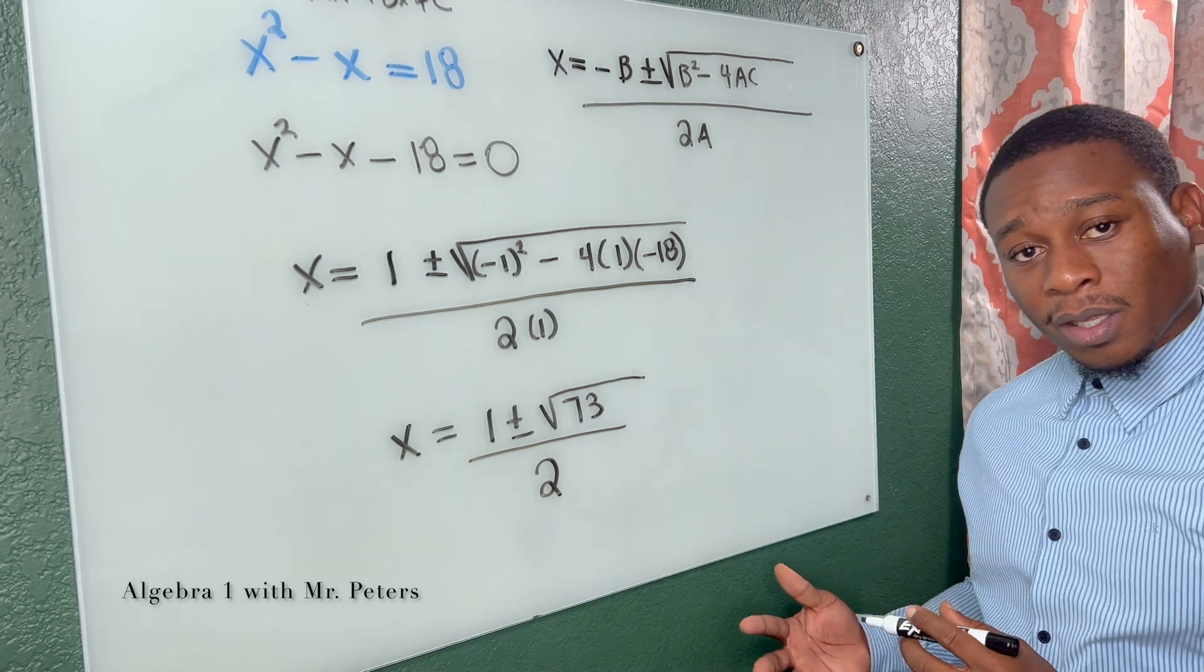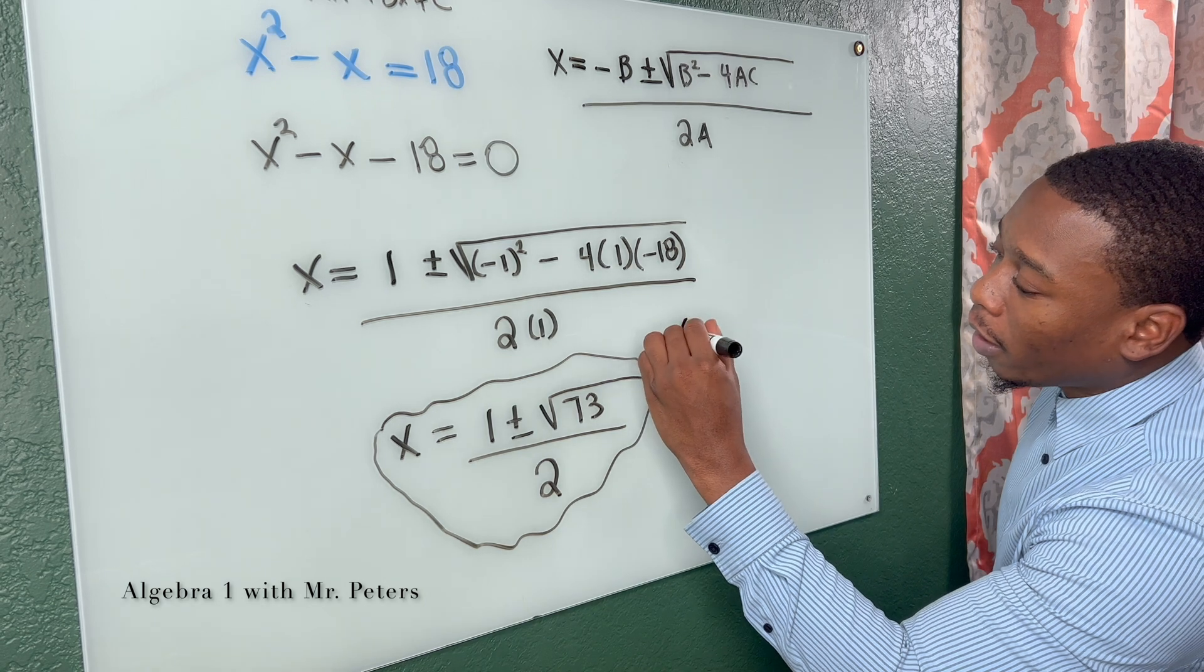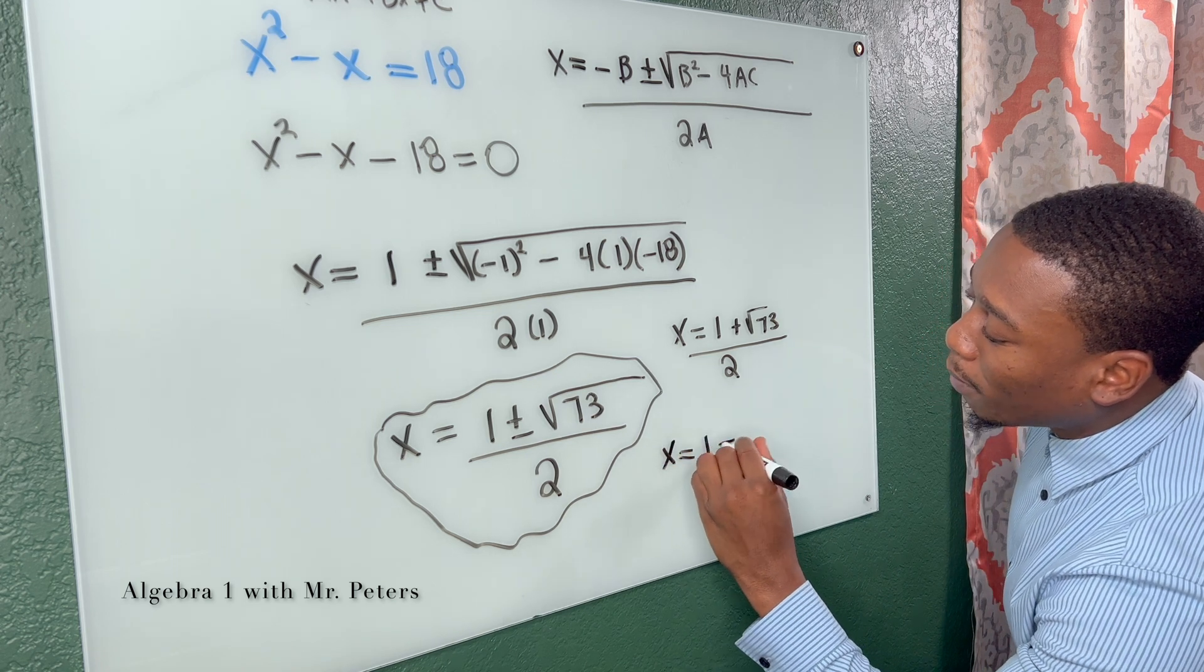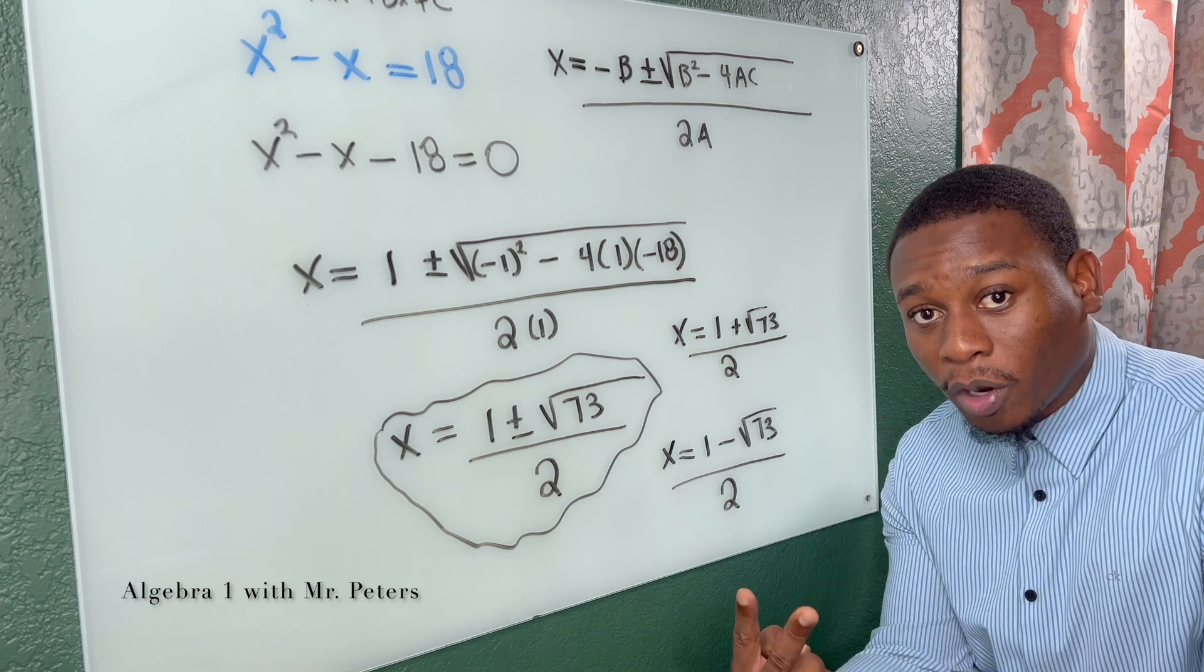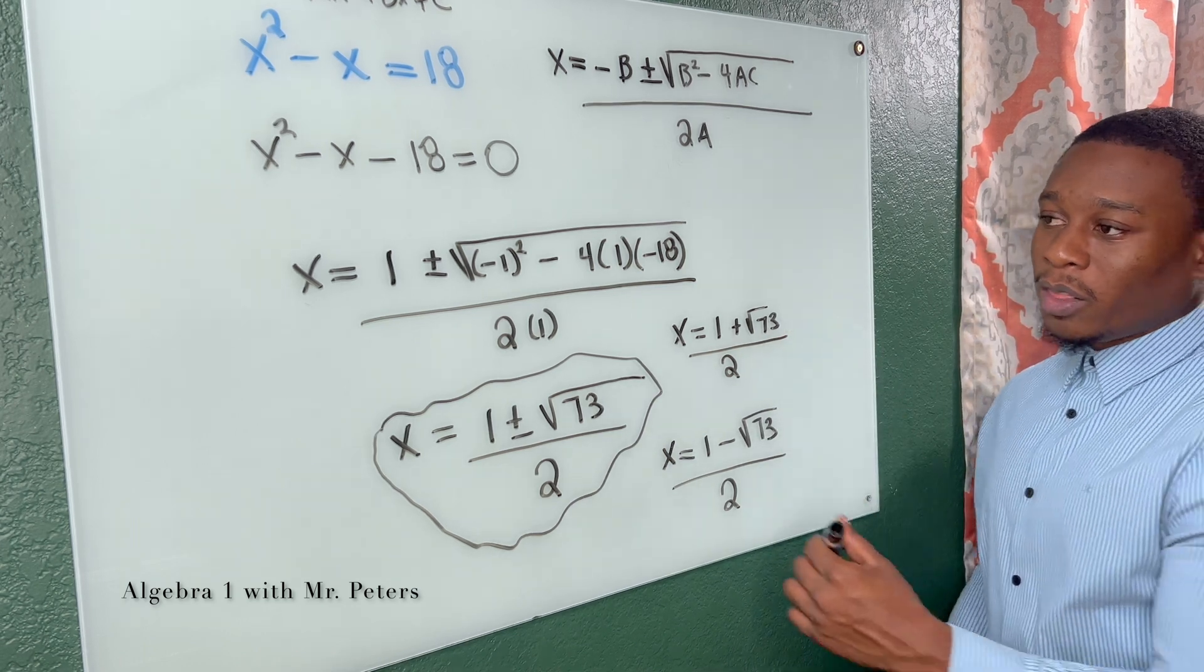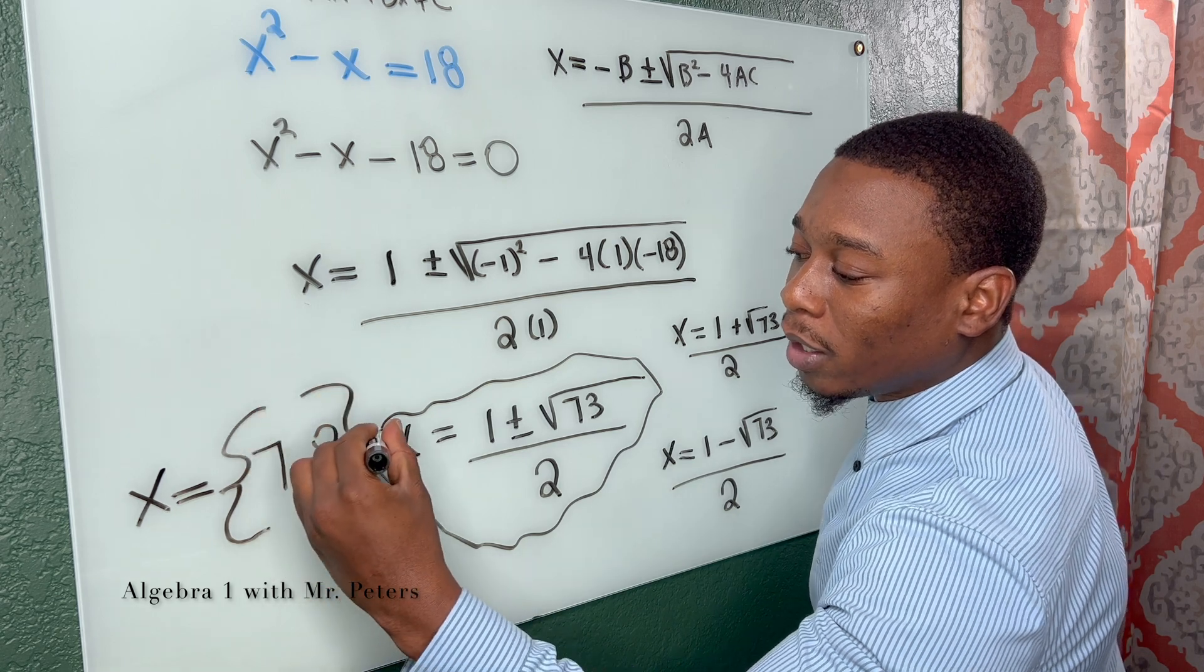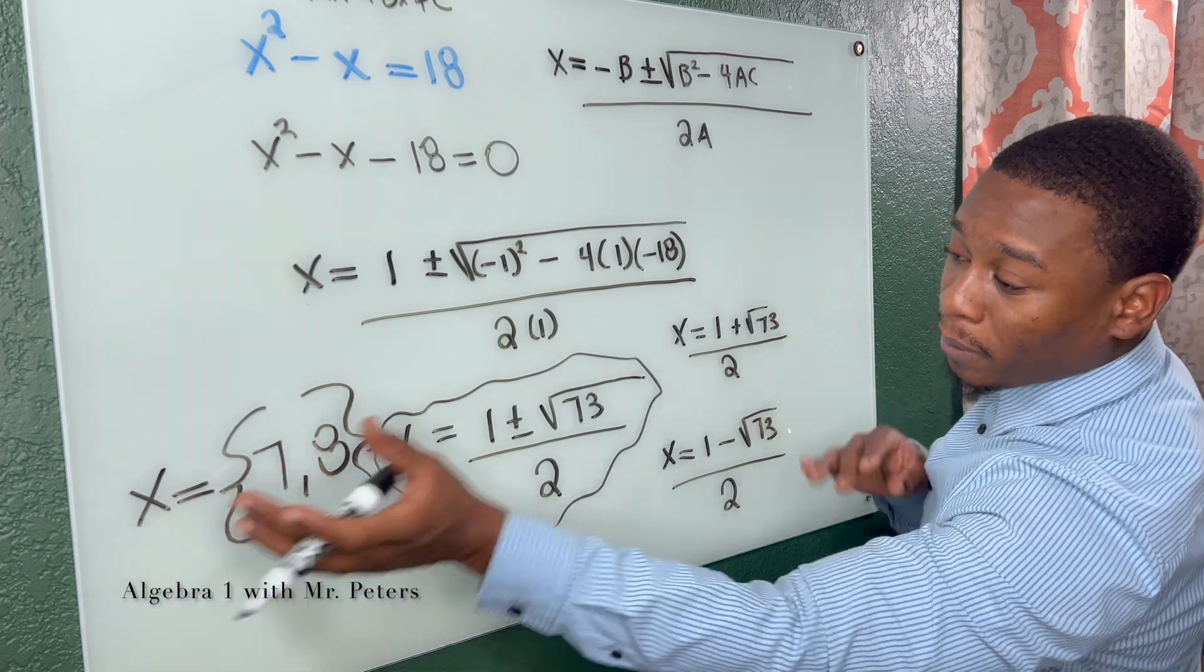Now we can leave this as is, but typically what happens is your teacher or the test may split your answer. So they may say x is equal to one plus the square root of 73 over two. Their answer is going to be a decimal, by the way. And they're going to say x is equal to one minus the square root of 73 over two. So for my students who do not understand where the two equations come from, they come from the plus or minus. So one equation we're going to add the square root, one equation we're going to subtract. And typically the answer, they give it to us as a solution set. So they'll say x is equal to, and they'll have these braces and they'll have a number, let's say seven comma eight. And this is sometimes how we'll see it expressed. But for this answer, this wouldn't be right, it would be left like this for a decimal.